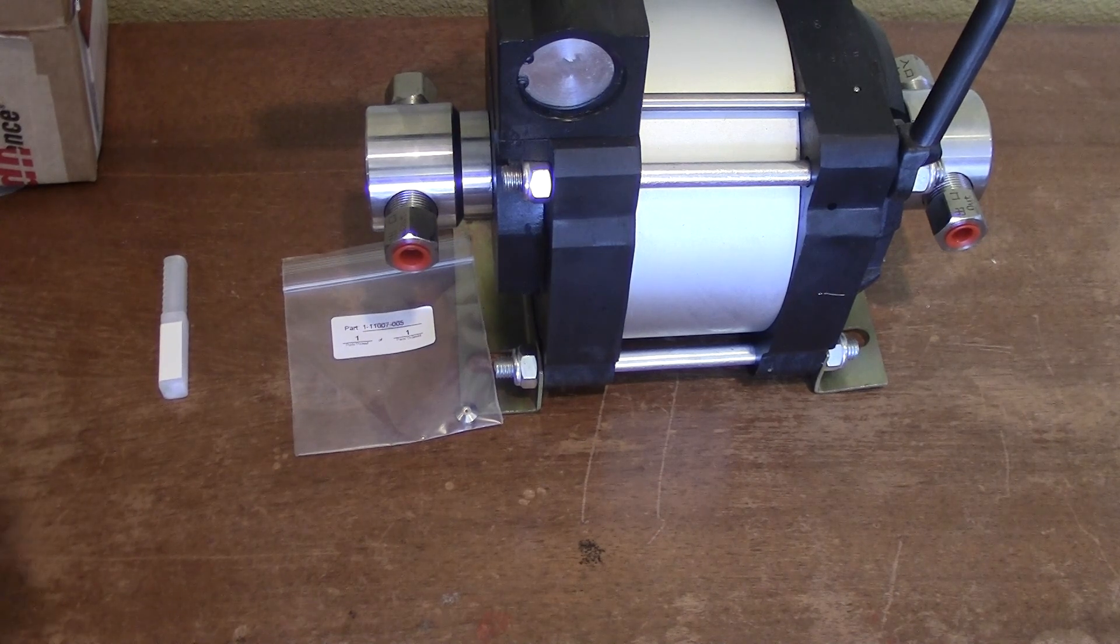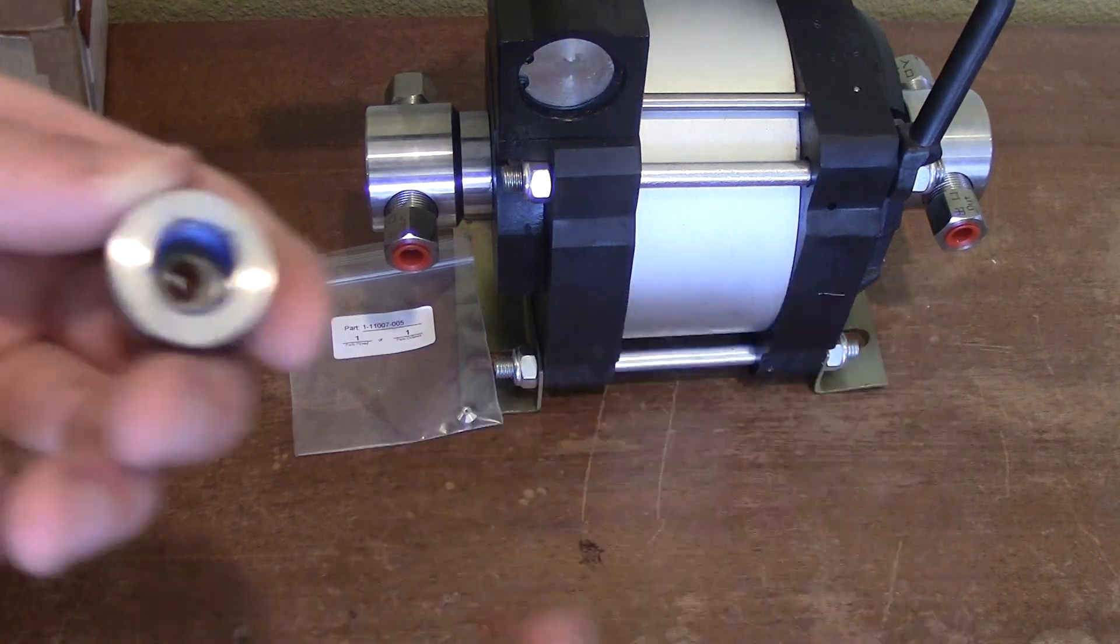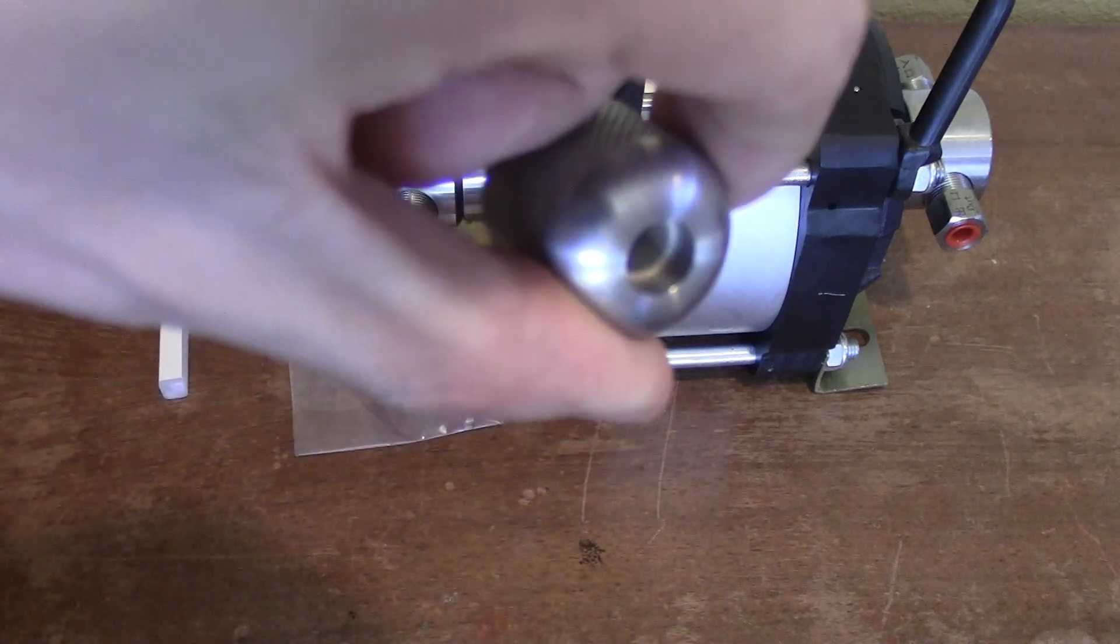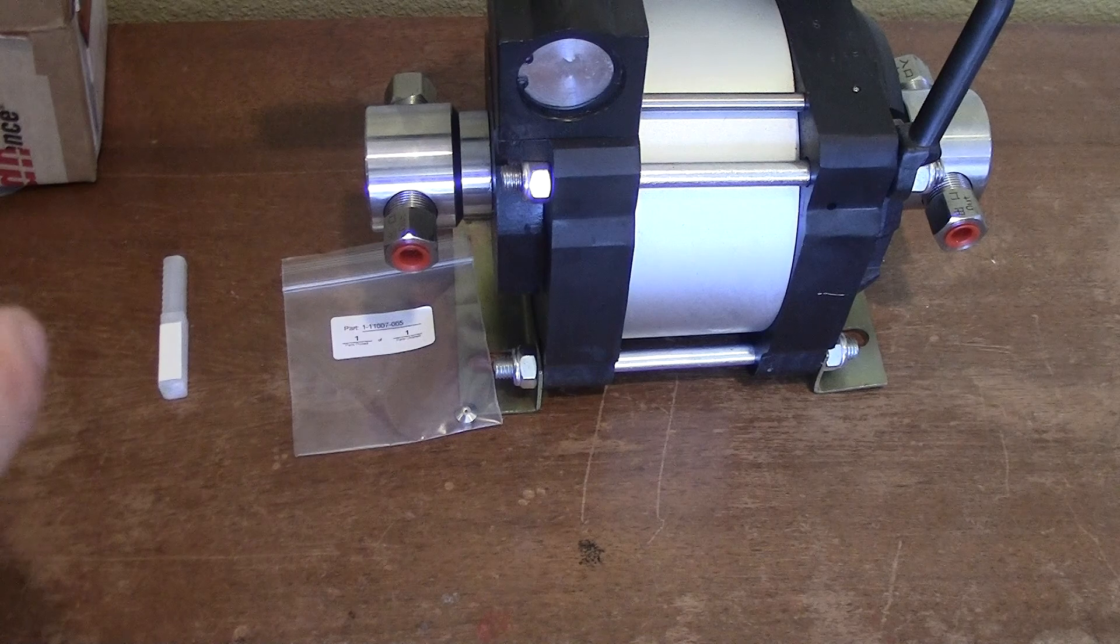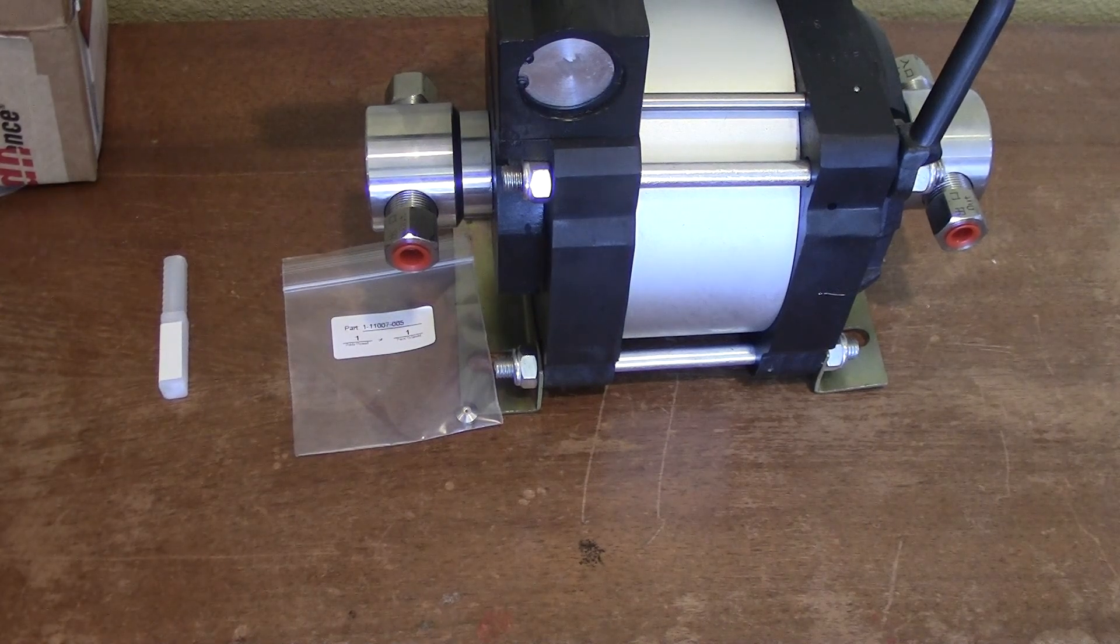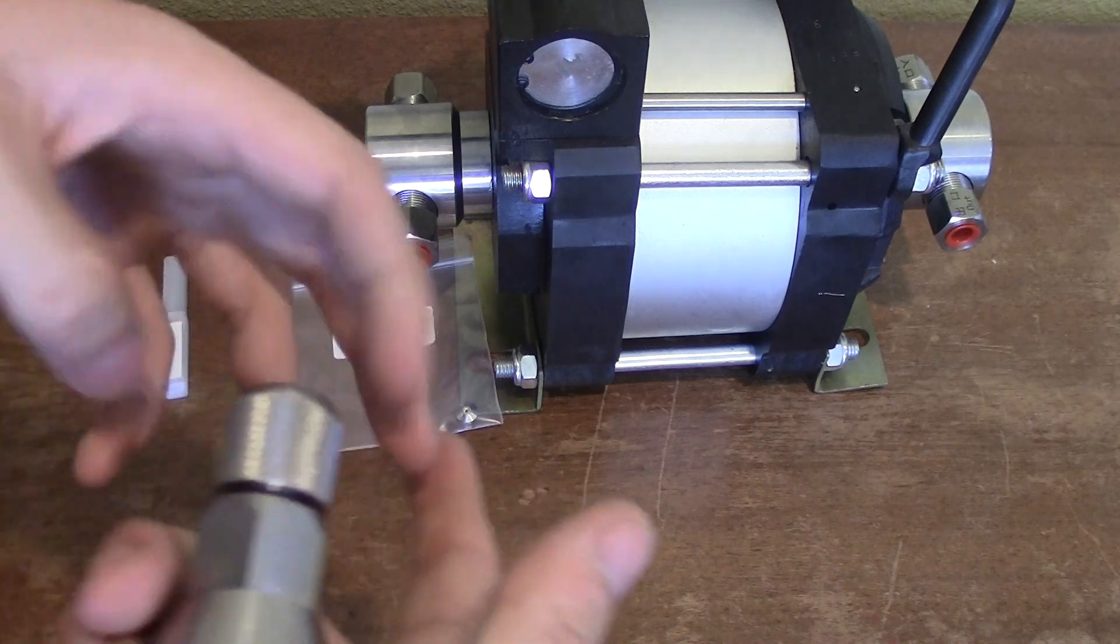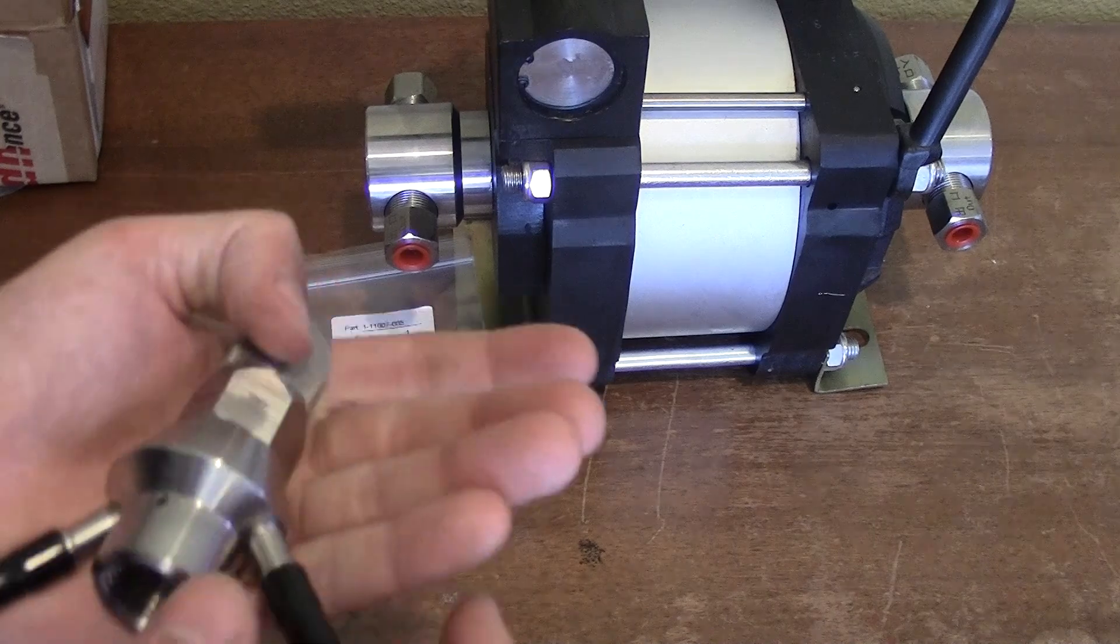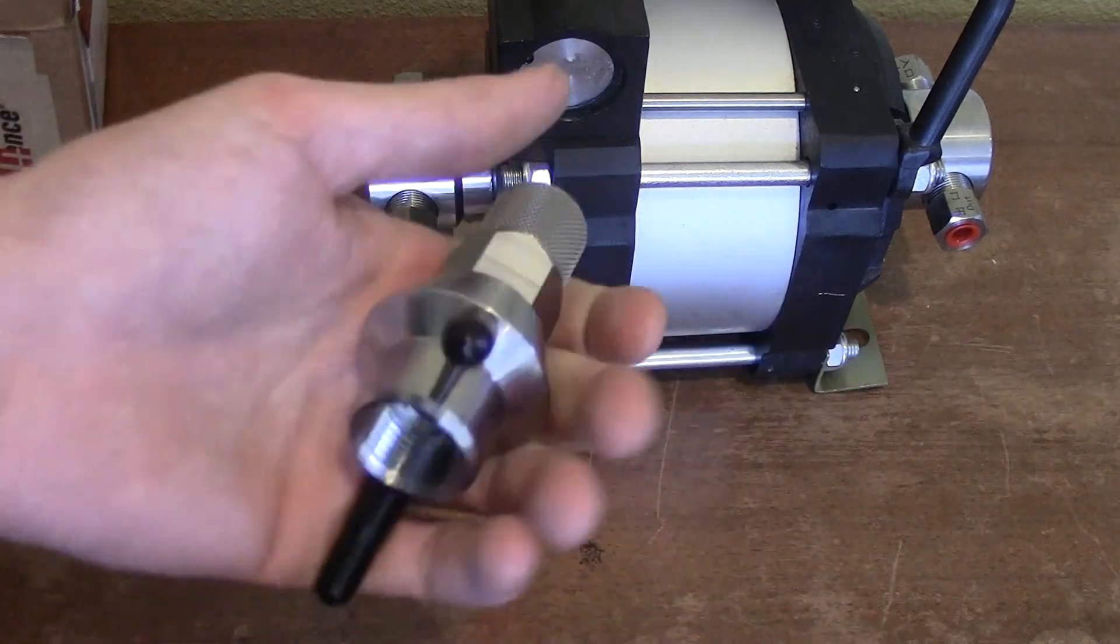I'm going to show you guys inside of here. So this is where the tip is and here we have some sort of Loctite. And then in there you can see there's a plastic piece. Now that is the collet. And the collet holds on to the tungsten carbide nozzle. So again this is all stainless steel, SST.